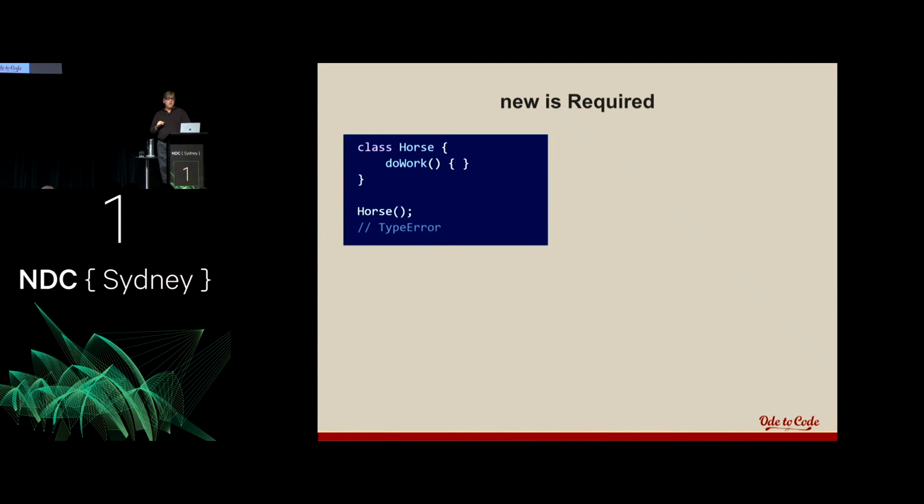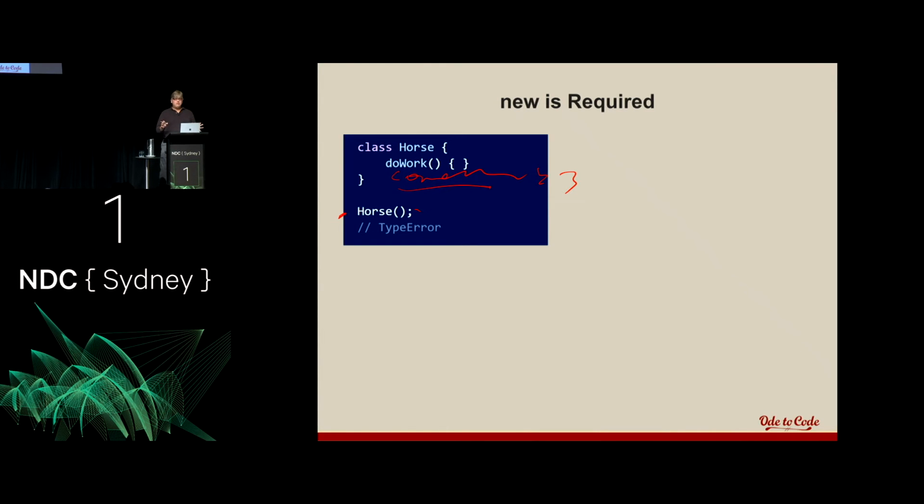New is required. So paranoid JavaScript developers of the past, when they wrote constructor functions, quite often wrote some defensive programming in there that used operators like instanceof to make sure that no one was invoking the constructor without using the new keyword. But in ECMAScript 2015, you don't have to do that. If you write a class and someone tries to invoke the constructor for that class, and I don't have one defined here, but it wouldn't matter, even if I had a constructor there, so that's the word constructor with curly braces, I would get a type error if I tried to invoke horse without using the new keyword, so I don't have to do that anymore.